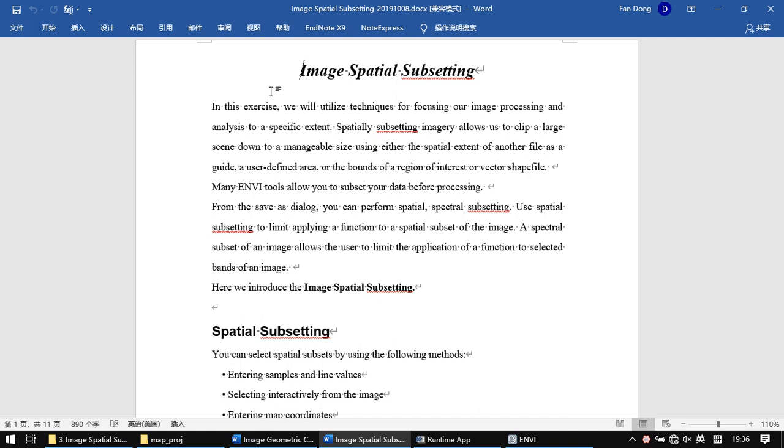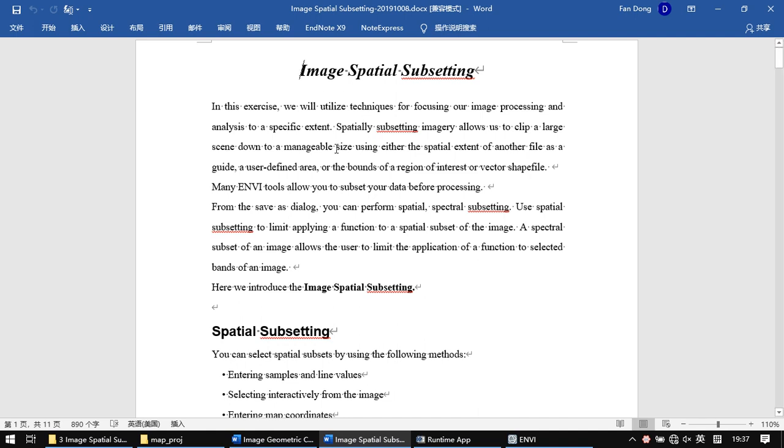ENVI's image spatial subsetting tool allows us to clip a large scene, a large picture, down to a manageable size using either the spatial extent of another file as a guide, or a user-defined area, or the bounds of a region, or a vector shapefile.